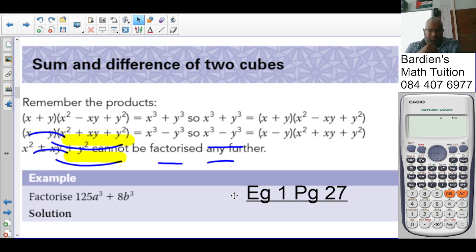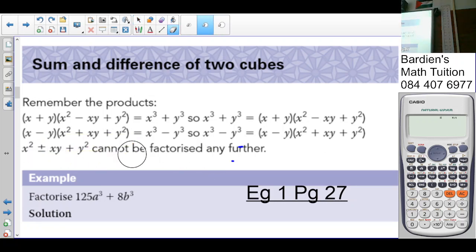In exercise 1.6 and 1.7 we looked at the product of a binomial and a trinomial in this form, where the first term is squared, the middle term is the opposite operation of the first bracket, and is the product of the first term and the second term, and the last term is being squared. If that is the case, it will result in a difference or the sum of cubes, as you can see here.